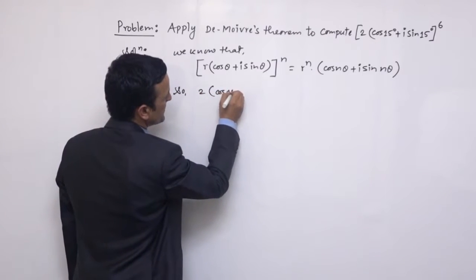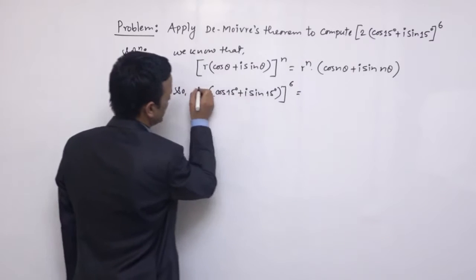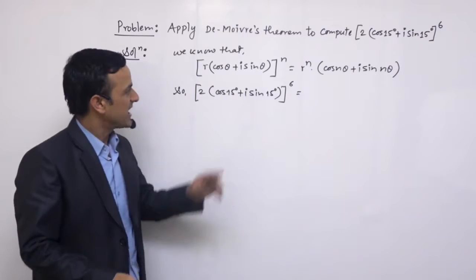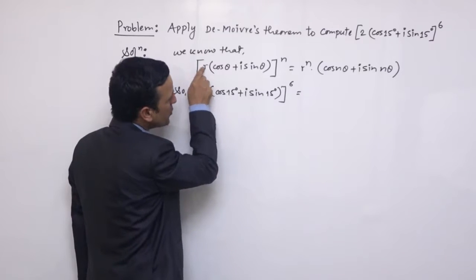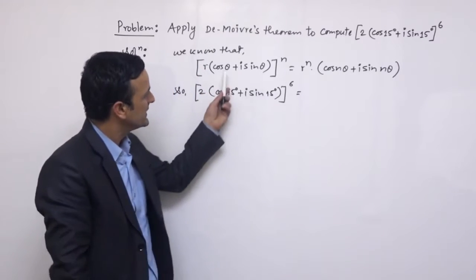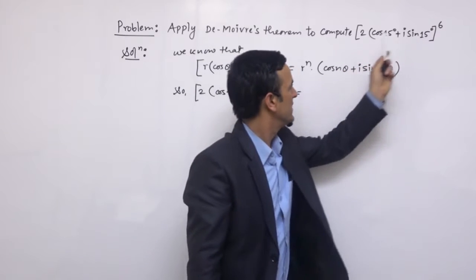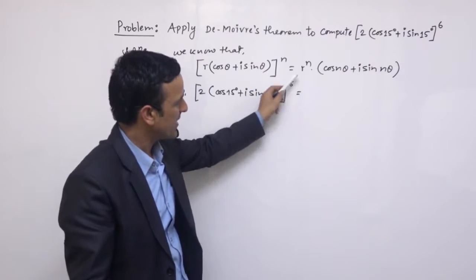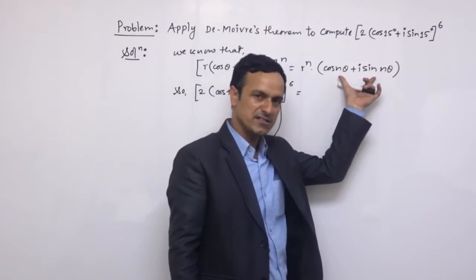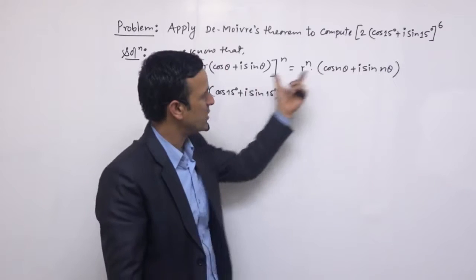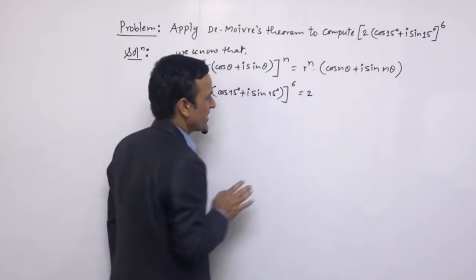2 times cos 15 degree plus I times sin 15 degree whole power 6, look at once. यदि हामीले यहाँ हेर्यौं भने हाम्रो यो फर्म भनेको de Moivre's theorem को फर्म हो, स्टेटमेन्ट हो. यसमा r को ठाउँमा 2 छ, थीटा को भ्यालु 15 दिएको छ, एज इन क्वेशन, एन्ड n को भ्यालु 6 दिएको छ. भने हाम्रो यो स्टेटमेन्टलाई वी क्यान मोडिफाई लाइक दिस. लेट्स सी.